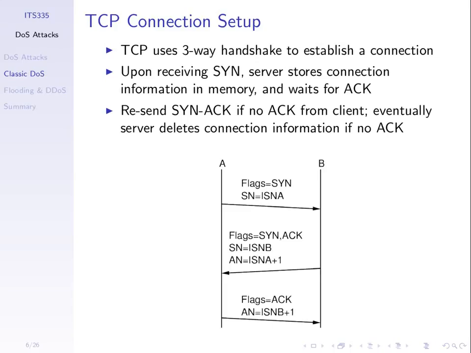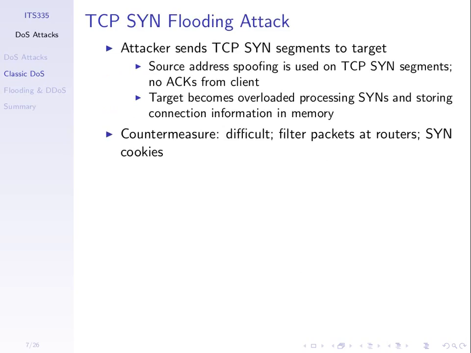B, the server, thinks, someone wants to communicate with me, let's allocate some memory, and we'll send back a SYN ACK, and then we'll wait for the final ACK. That's what the server thinks. But what the attacker does is, when they send this first SYN message, they send a message with a fake source address, not their real source address. And the address we're talking about is the IP address. We'll show you shortly how to do that fake source address.